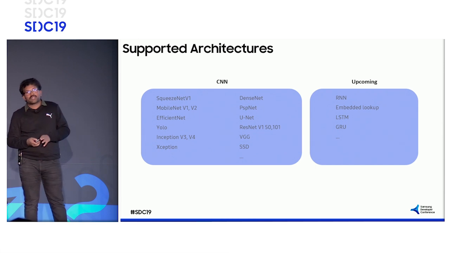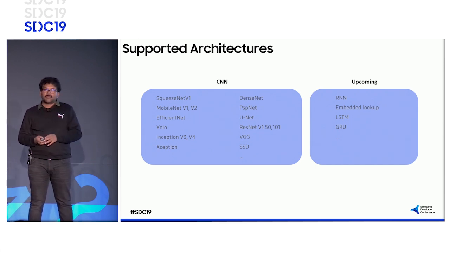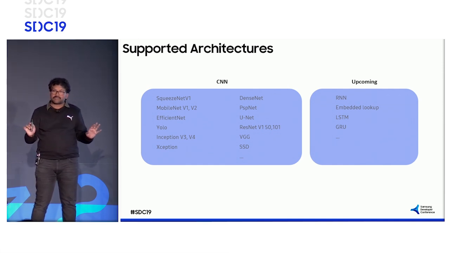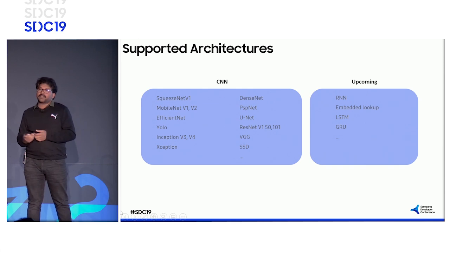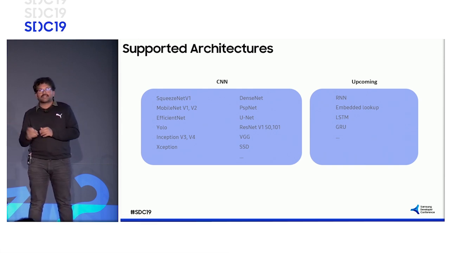We also listed some of the supported architectures. Some architectures like SqueezeNet and MobileNet, two years ago we used MobileNet because we needed a lightweight network where we wanted to use CPU and GPU, but slowly DSP and NPU started. So people also started experimenting with complex networks like Inception v3 and ResNet. If someone wants to do classification, detection or segmentation, you can do MobileNet with SSD object detection, or Inception v3 SSD, or ResNet with SSD. People can do all combinations.